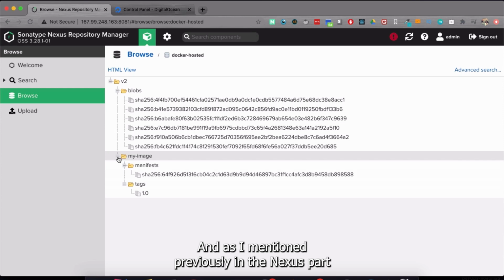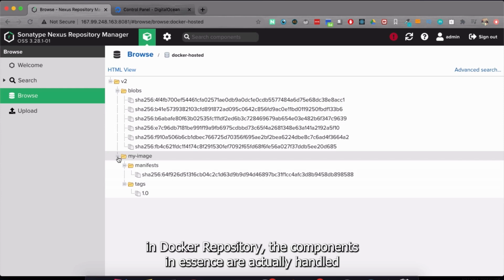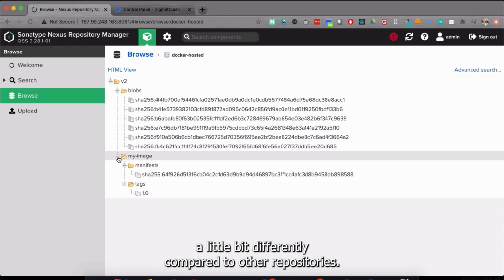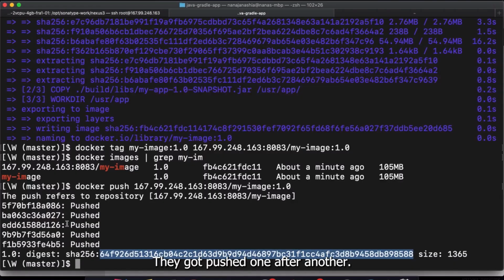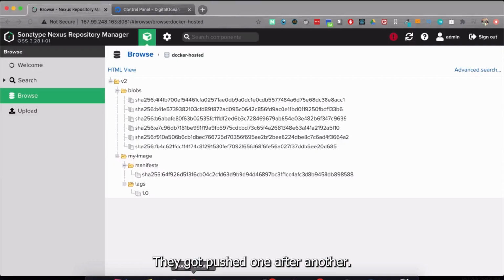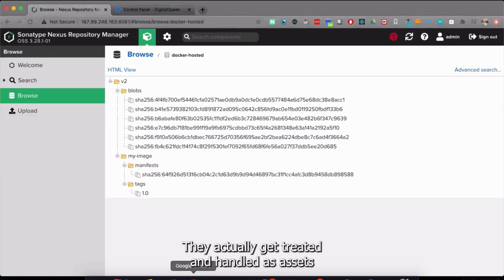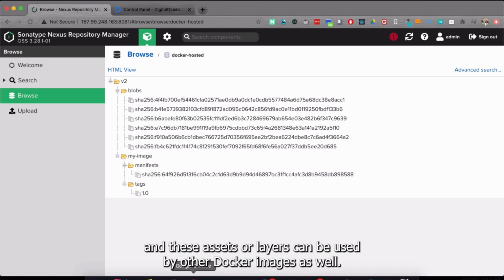And as I mentioned previously in the Nexus part, in a Docker repository, the components and assets are actually handled a little bit differently compared to other repositories. You have the different layers of the image that you see here. They got pushed one after another. They actually get treated and handled as assets, and these assets or layers can be used by other Docker images as well.